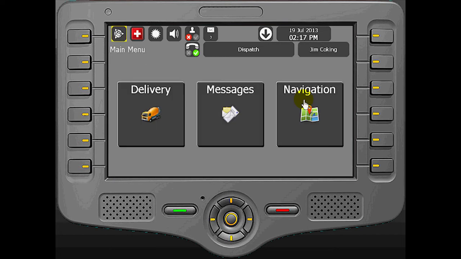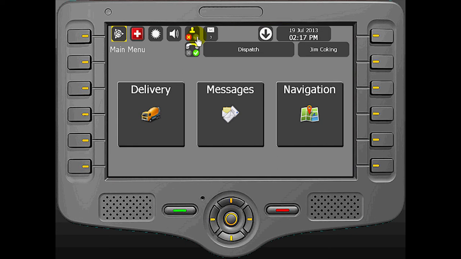Once the system recognizes the driver ID information, the driver will be brought to the main menu screen for the Trim Fleet mobile application. From this screen, the driver will be able to see delivery, messages, and navigation. The driver will also see his driver ID information located in the upper right hand corner. If the company's system is set up for the driver to log in and it will automatically put him into service, the driver may see this icon that looks like a Head and Shoulders change from a red dot with a white X to a green dot with a white check.